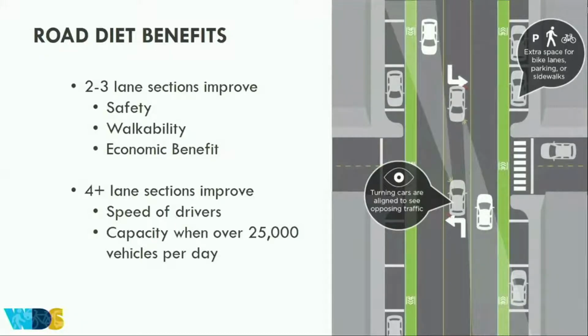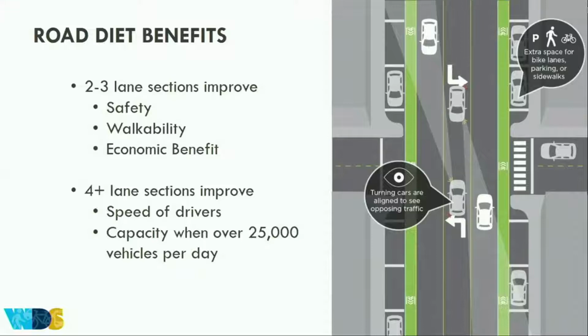But one of the things that we've seen here in Wichita and that a lot of other communities have done as well are road diets, and that's where you go typically from a 4-lane configuration to a 3-lane configuration. And we know that in certain cases, when you go from a 4 to a 3, there are huge safety benefits, because as anyone driving along East Central has seen in the afternoons, the cars turning left out of those centermost lanes stop in the middle of a moving traffic lane. It creates a hazard so that vehicles have to stop for them. It also can create a possible T-bone situation because of blind spots that emerge.